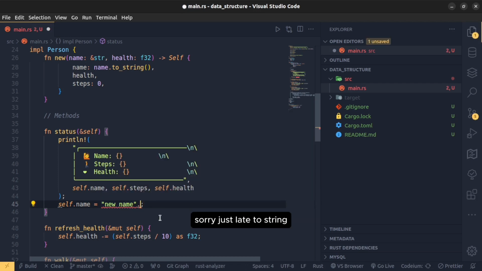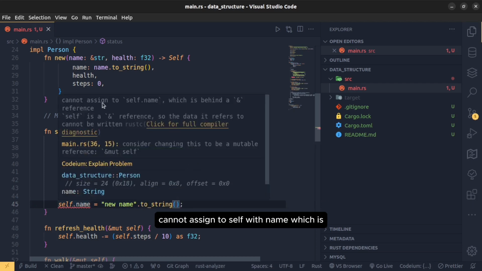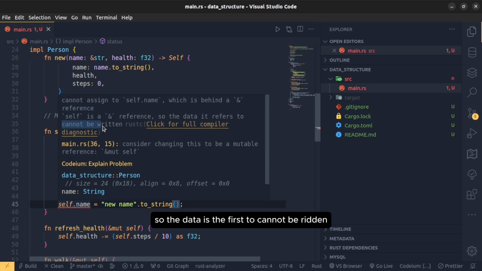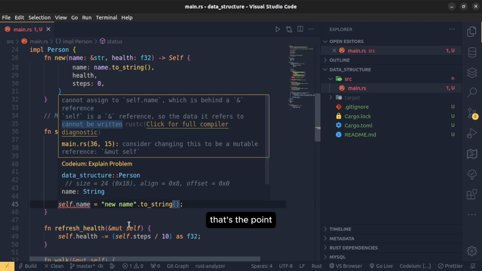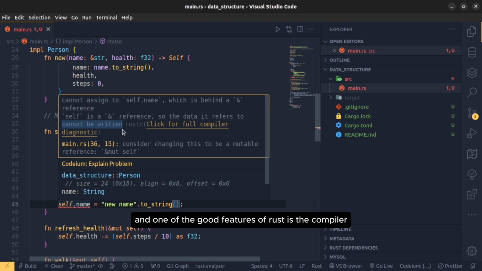Let me just write to_string. See what's going on. The error says: cannot assign to self.name, which is behind a & reference. Self is a & reference, so the data it refers to cannot be written. That's the point. One of the good features of Rust is the compiler. In Rust, the compiler is actually like a learning helper.